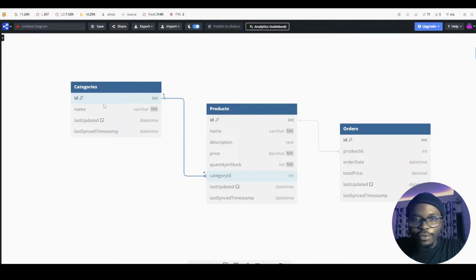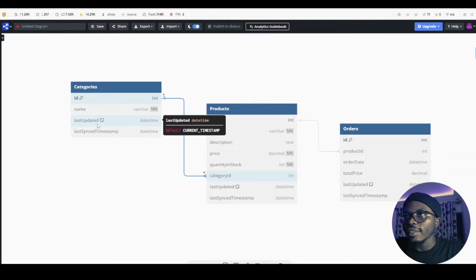And now the fields I have under my category are the name, obviously the ID, which is a primary key, the name, last updated, and last sync timestamp. Now we're working with two-way data sync. You want to know the last time that data was updated or modified, and you want to know the last time that the data was synchronized. So by synchronizing, I mean like the last time that we make the online and the offline record to match, to be identical, and the last time that something is modified either offline or online.